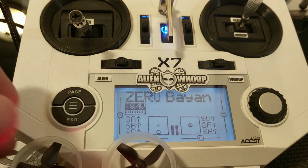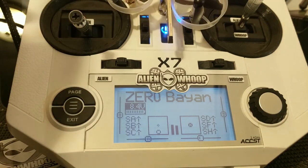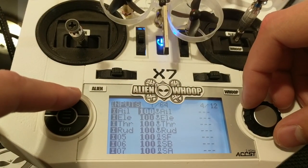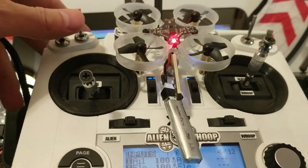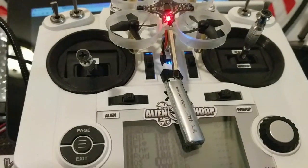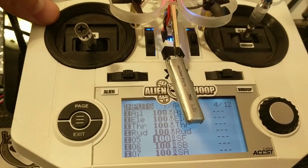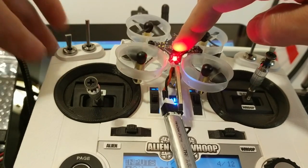So now, the way I have mine configured, let me show you. If you go all the way to your inputs tab, I have mine set up in AETR. You need to set up your switches accordingly. This will all be documented in the build manual, but I'm using the switch underneath here for ARM. These are some of the mode switches, and you can test all those out. But let's just see if you hit ARM. Yeah, it's ripping. Ready to rock and roll.